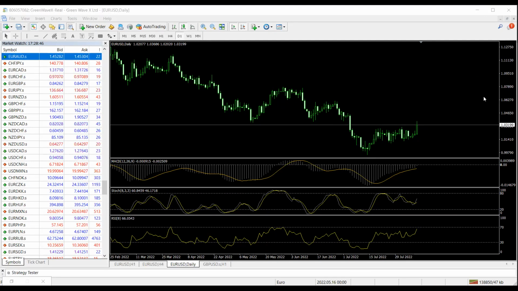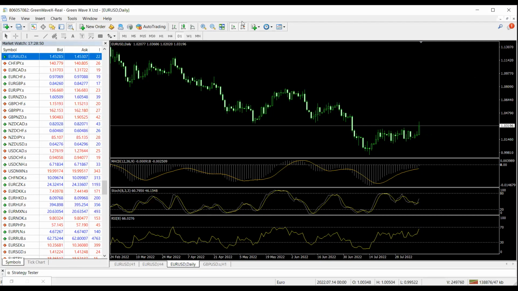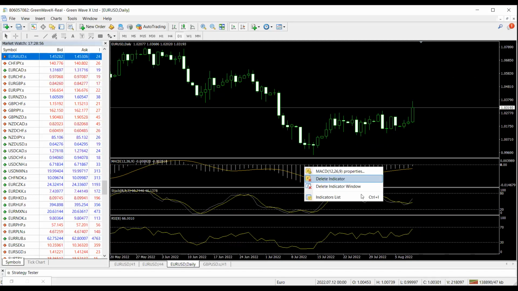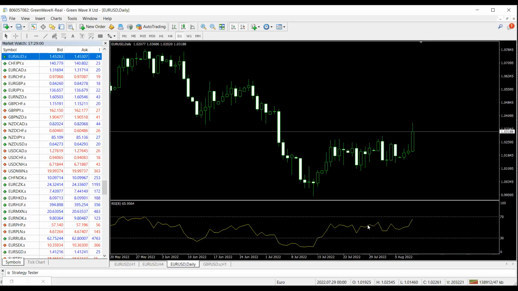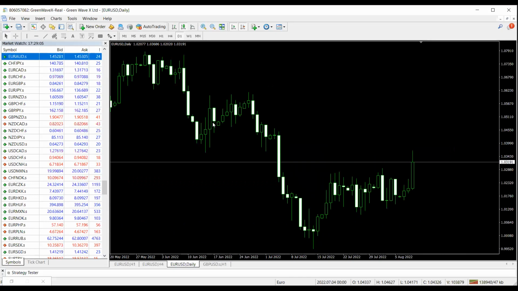Okay, so the next thing we want to do now is, if you are okay with this candles formation. Okay, but before, let me remove these things here. When we need them, we can bring them back. So I'll just right click on date and click delete indicator. They are called indicators. So you can say I have a clean chart now.